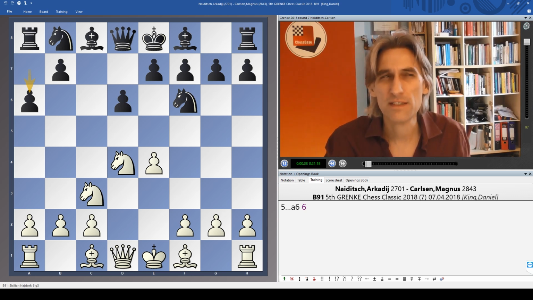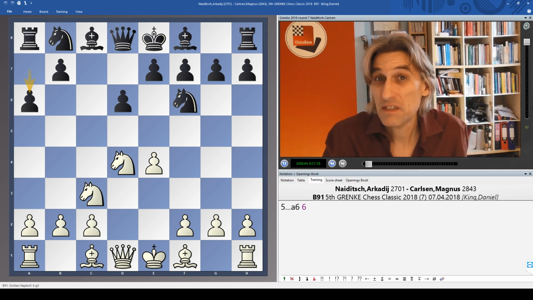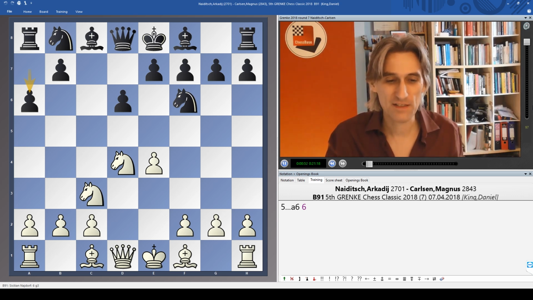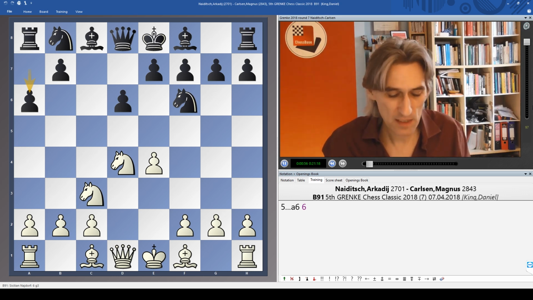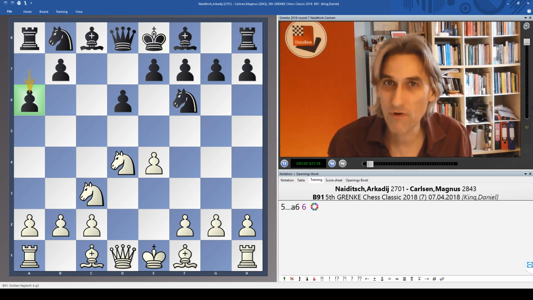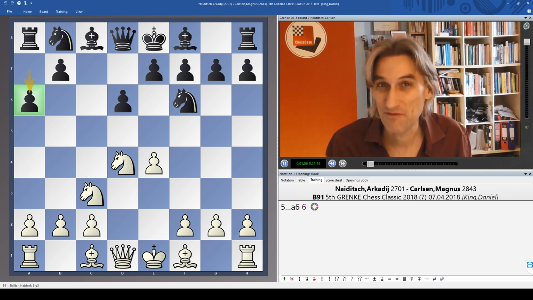Naiditsch is a form player, I would say. He's incredibly optimistic and he doesn't really have any fear of any opponent in the world. That can be a good or a bad thing, but that means in the past, as I said, he has defeated Magnus on a couple of occasions. And I think this was a very clever choice of Carlsen to play the Najdorf variation, because it's a provocative move and Naiditsch is provoked very easily.